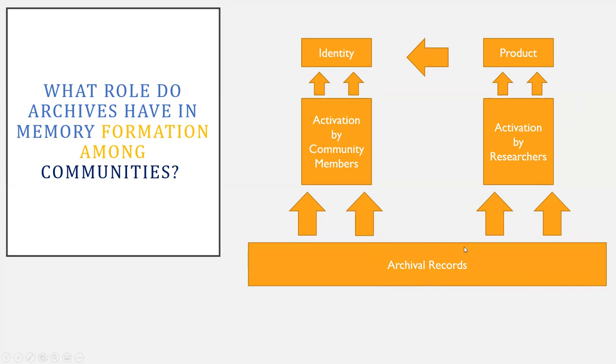If these record keeping decisions are done in a positive way, then it's more likely that when community members activate them, they're going to use those memories or be able to use those memories to develop a sense of identity that is positive and doesn't reinforce stereotypes or other types of exclusion and marginalization that community members have experienced in the past.